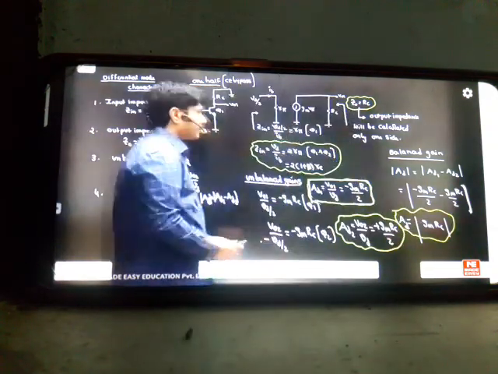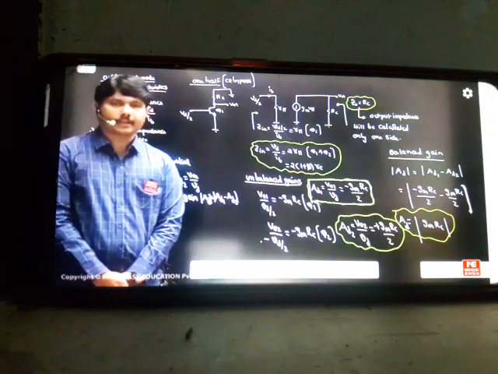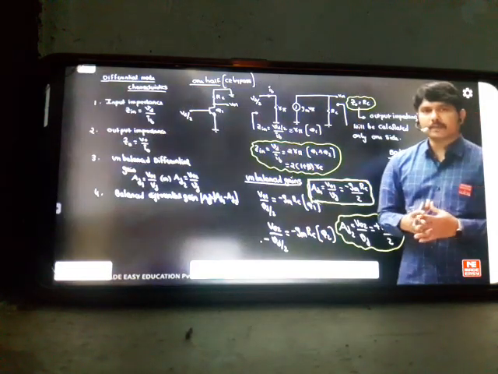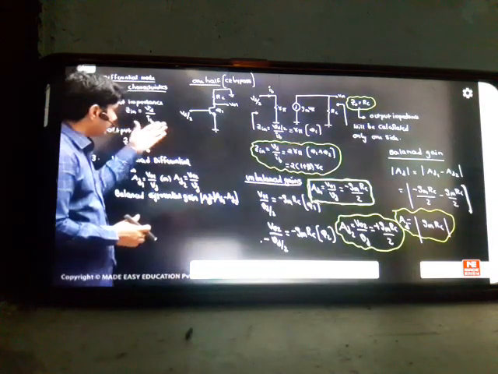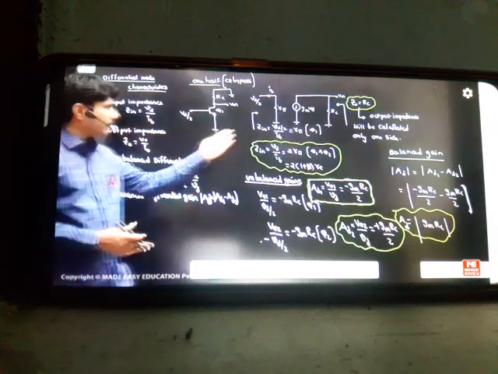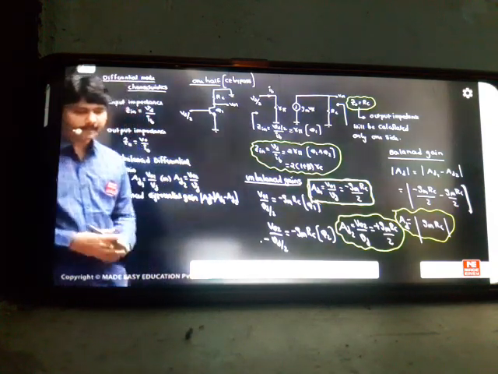So these are the basic formulas which will help us to solve questions based on differential amplifiers. You can see how smoothly I completed the formulas in the class. Only the student has to believe that the input for a differential amplifier is not VD by 2. It should be VD, the difference between the two inputs. That's why whenever you start this class, first you study these definitions. Everywhere you can say VD is the input I am taking. But when I am teaching the derivations, I solve for only one transistor and convert it into the two transistor methodology, the formula. That is a simple trick I have learned.